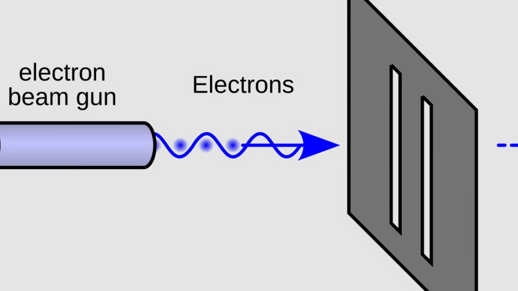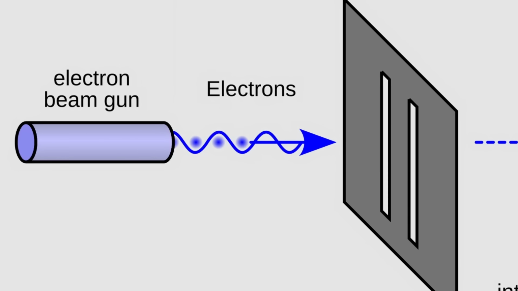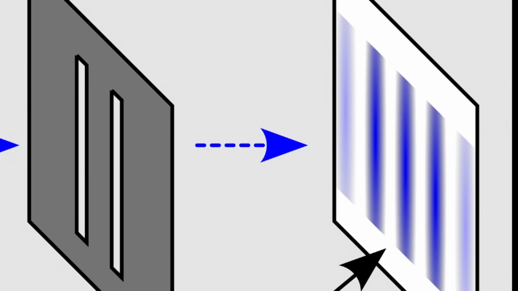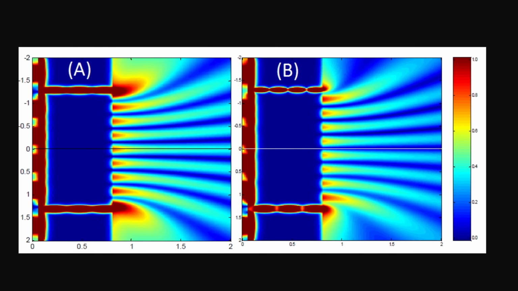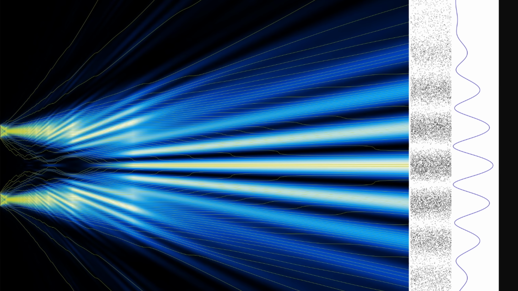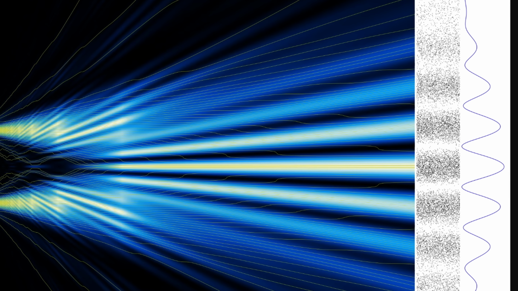And so if particles behave like tiny balls, you would expect two lines on the detector, essentially corresponding to two open slits. But when using lasers, or when using light, instead we get a pattern containing bright and dark fringes, referred to as an interference pattern. You can see it appearing in this particular video, showing us the electron buildup in the classical double slit experiment. And so in essence, it would resemble something like this, or even something like this, with this pattern arising because each particle behaves like a wave passing through both slits simultaneously.